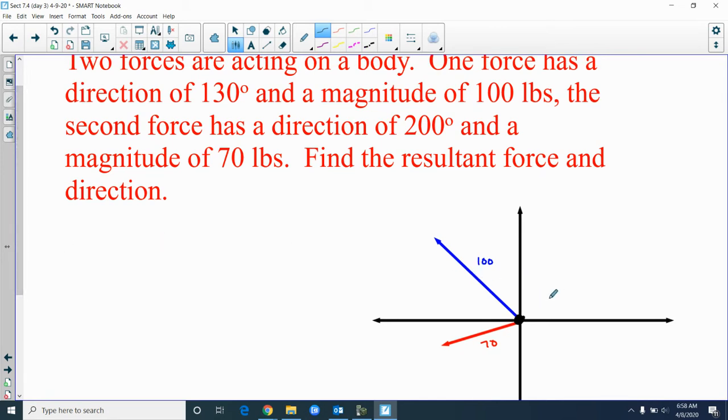Where is it going to move? Okay, where is it going to move? So it's going to move to the sum of the two forces. Okay, so if you think about it, it doesn't make any sense for the body. It's not going to go that direction.